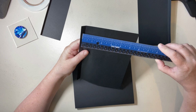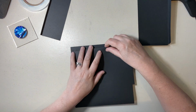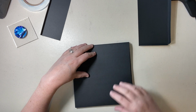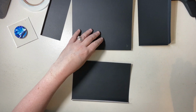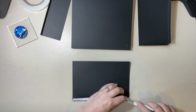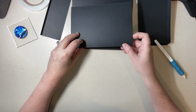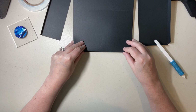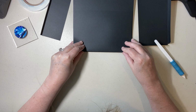Yikes, what did I do here? Okay, I am going to put this top flap right here. And yes, okay, so I'm going to turn page 4 upside down. I've got my 4 over here. Just needed to gather myself a second. And let's put this top flap down. All right, so I'm going to have a little bit of space to the left and right, and I'll bring it right to the edge of this pocket page.